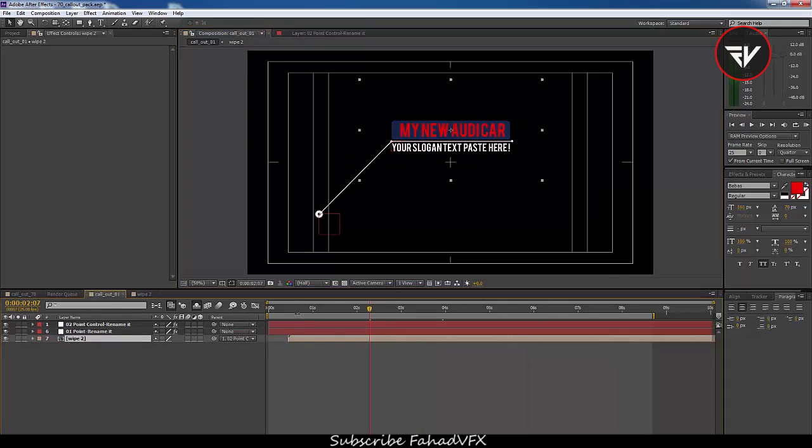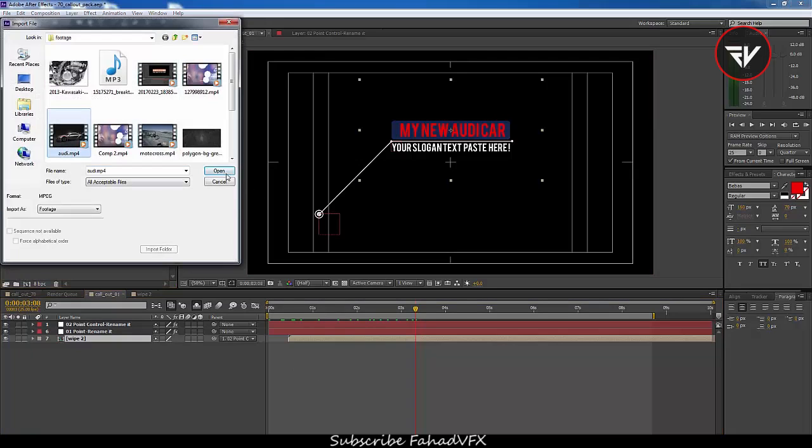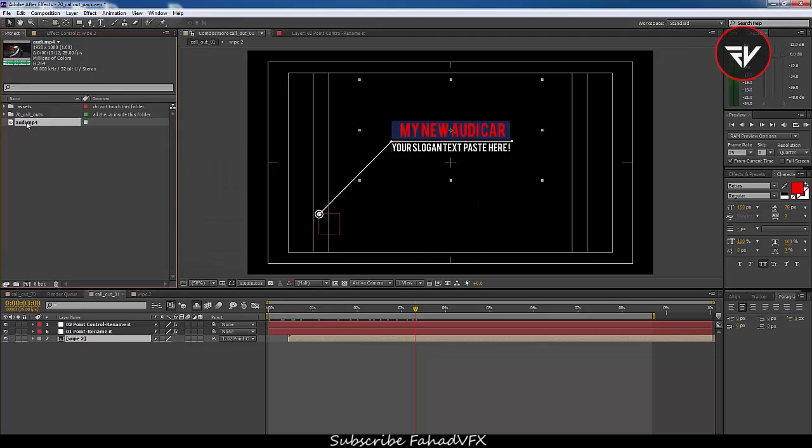Okay, so after that you want to drag this callout onto your footage. First of all, import your footage inside After Effects. For that, just double click on your project panel like this, choose your footage and open it.